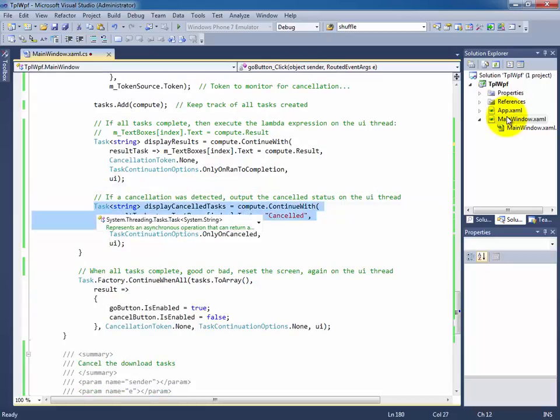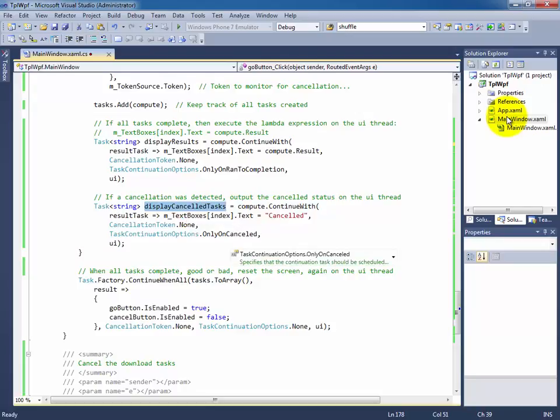Now, the next code is virtually identical. Notice here, it's again a task of type string, display canceled tasks is the name. And if you look here, we're not actually really using that name anymore. As a matter of fact, we don't even have to store the output for these continue withs unless we wanted to do something further with those tasks. It's just common practice.